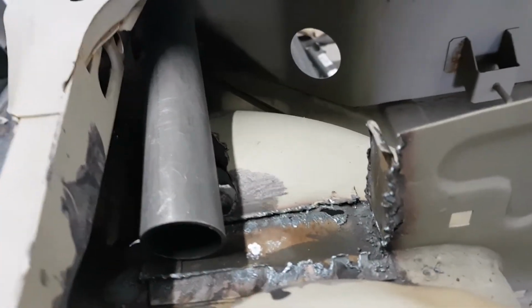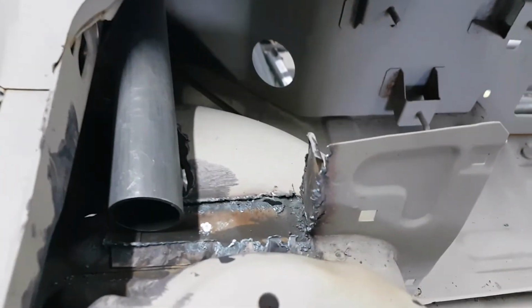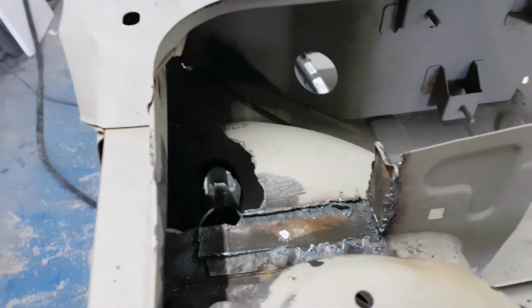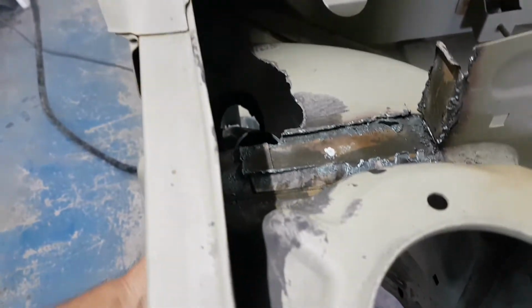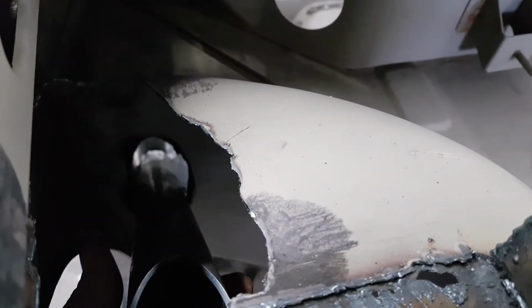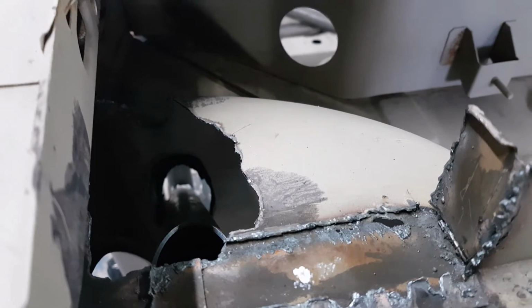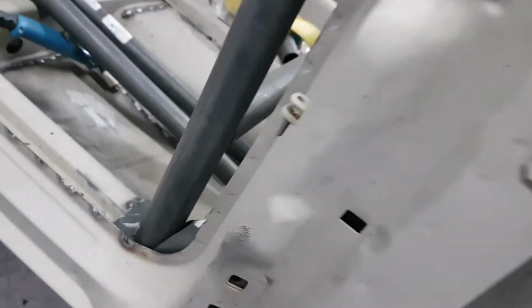So I've plasmaed some holes through. The top tube comes through the hole in the dash, that's a standard hole, and then I'll just take that one out. We've basically cut right the way down to the bottom of the leg. You can see the leg just down the bottom there. And we just get to it. It's not going to focus on it, is it? But basically that tube goes all the way down to the bottom of the cage at that point down there.